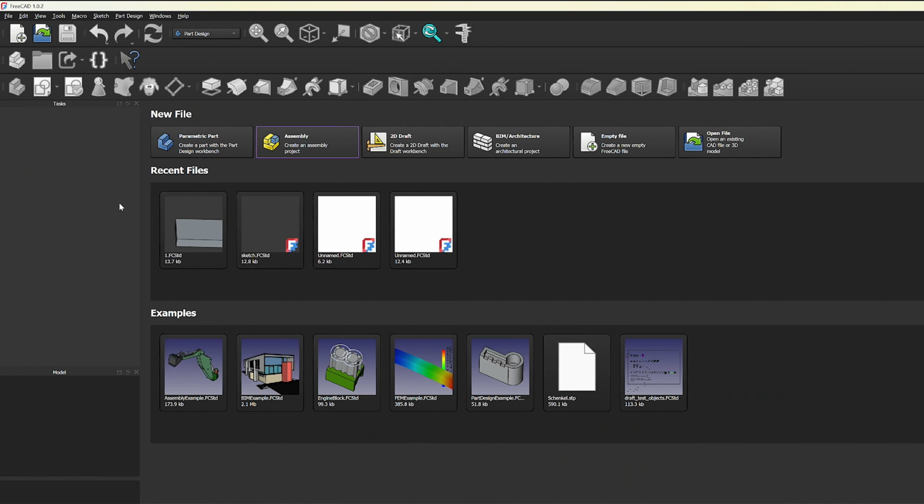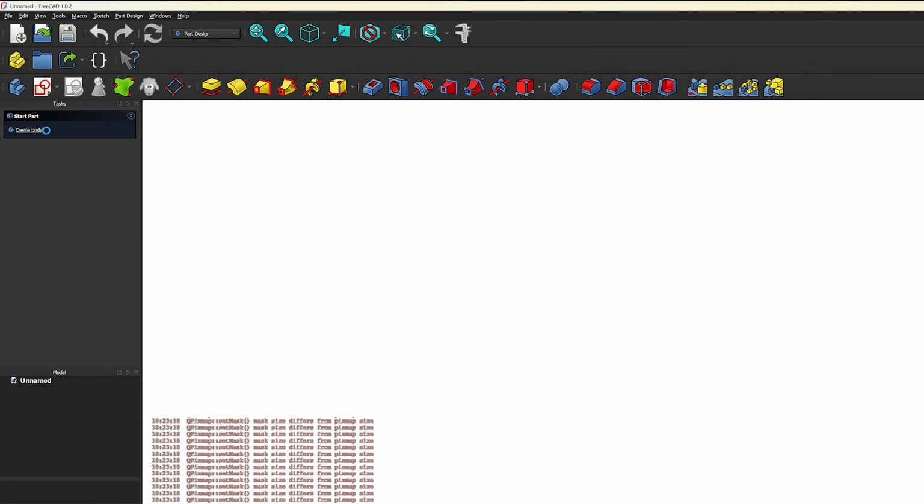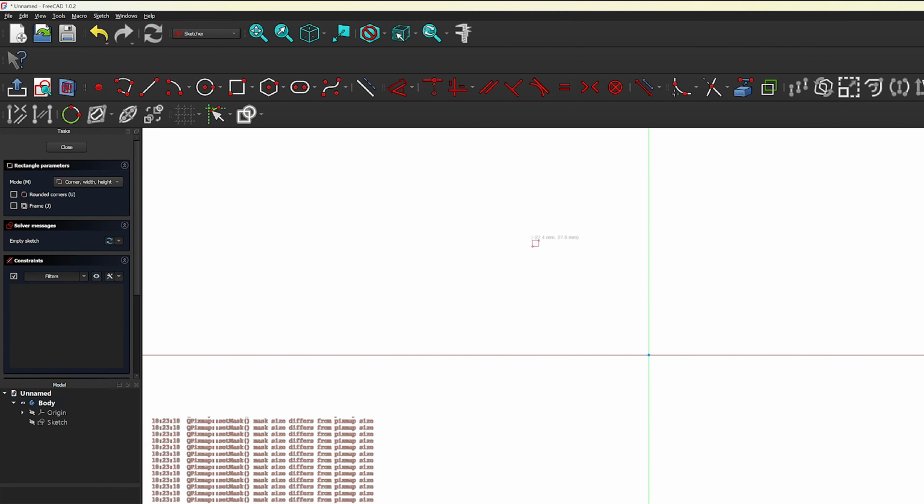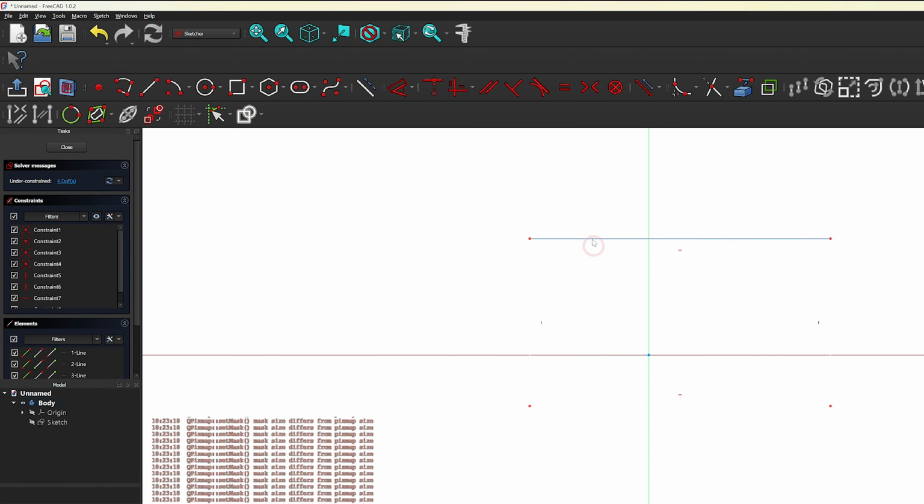Now this particular setting is very important to do because, for example here, if I start creating a new part and then create a sketch here, let's take this plane and now I am plotting a rectangle. Since the background view here is white and it seems like the under constrained sketcher color is also white, it is very difficult for me to see the object.